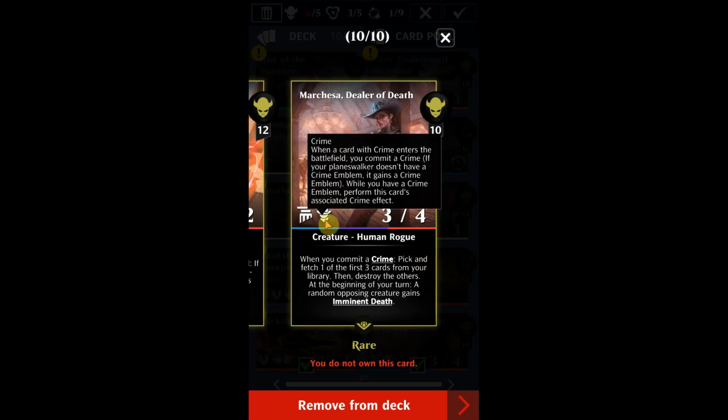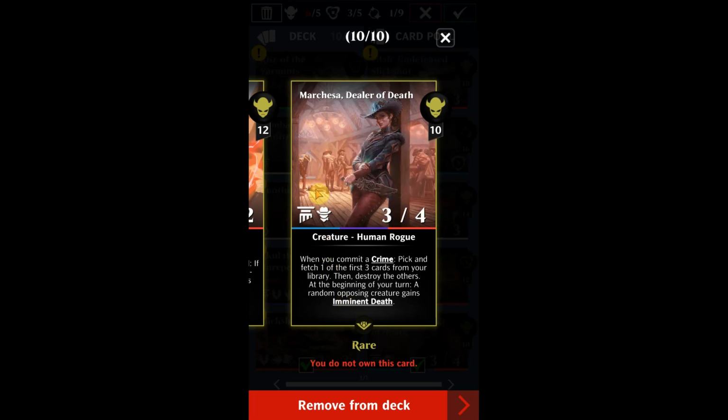I'll click on this and you can see how to use that crime thing. It says crime: when a card with crime enters the battlefield, you commit a crime. Right? That sounds bad, but in this case, you commit a crime is good. If your planeswalker doesn't have the crime emblem, it gains the crime emblem. When you have a crime emblem, perform the card's associated crime effect. Okay, so you can kind of see it here.